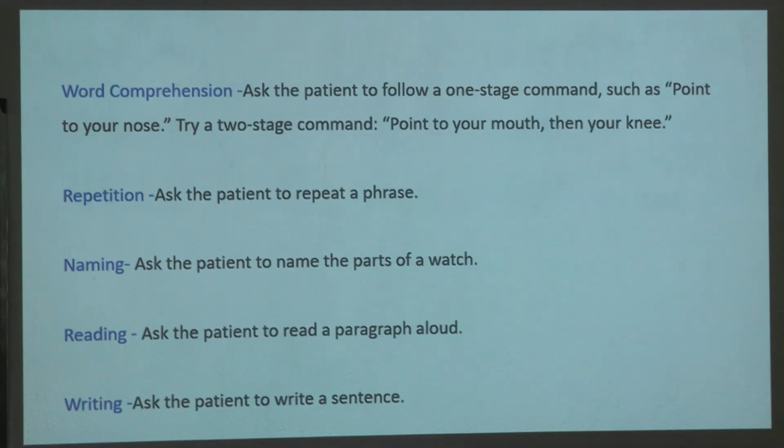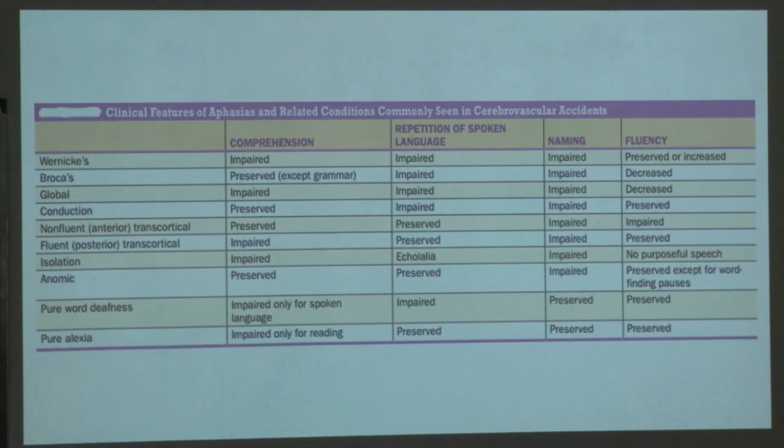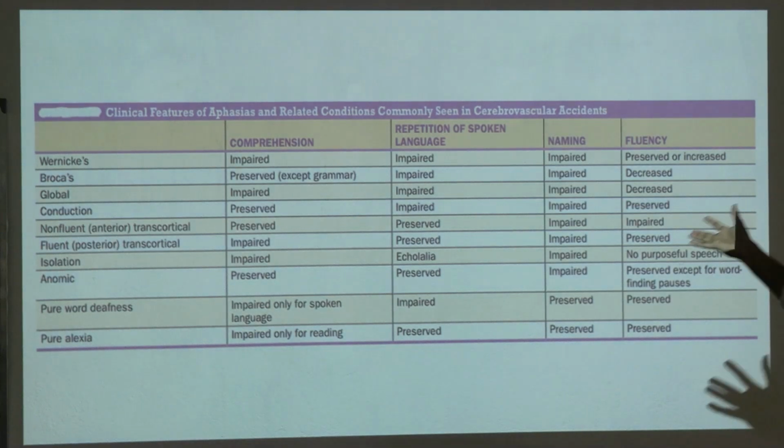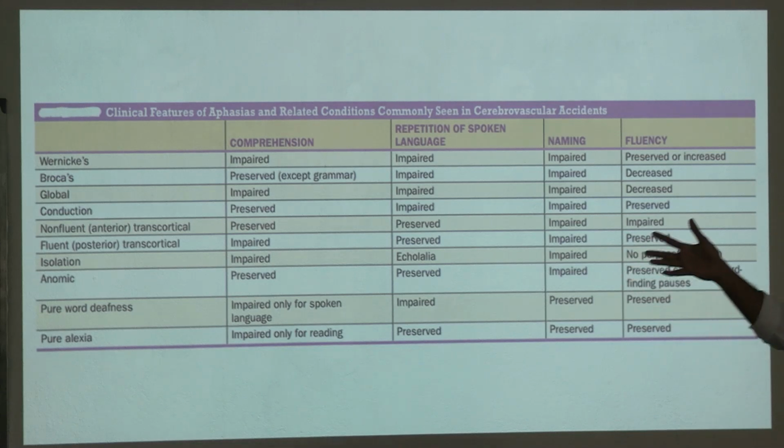अच्छा, एगुलो शब्द देखते हैं, वर्ड कॉम्प्रिहेंशन, रिपीटेशन, नेमिंग, रीडिंग एंड राइटिंग, एवरीथिंग शुड बी चेक्ड. And here is a chart directly picked up from textbook of Harrison, you know Harrison, medicine textbook, okay. But what you need to know, major difference between Wernicke's area and Broca. There are different types of aphasia. Everything is not required for your level. At least try to remember Wernicke's aphasia and Broca's aphasia. Okay. At least try to remember first two things, Wernicke's aphasia and Broca's aphasia.